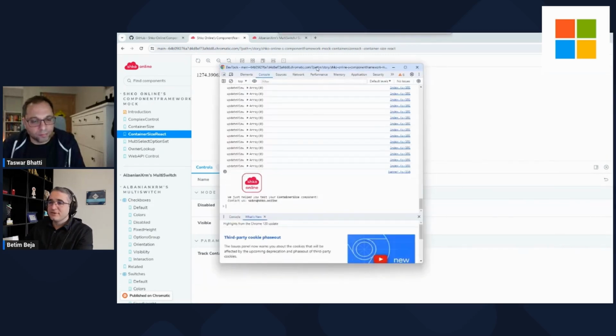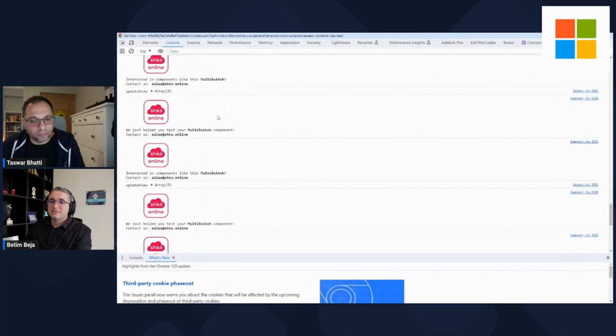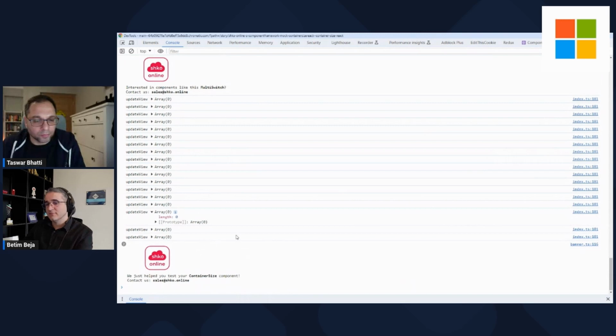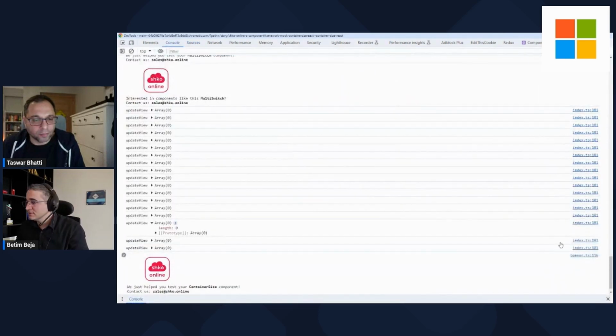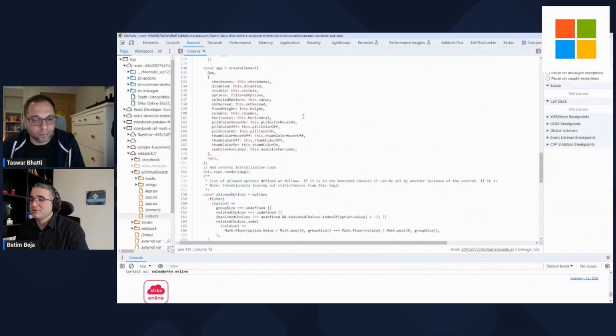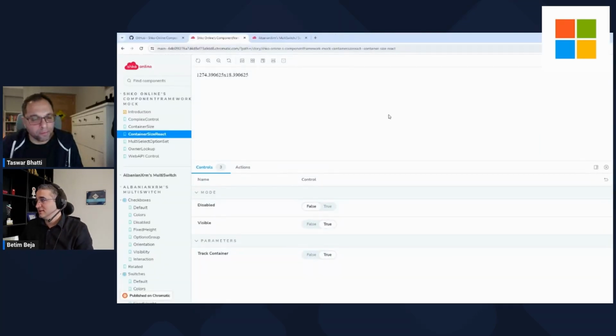So, for example, if I open the DevTools, I can see what is happening with my component when the update view is being called, whatever I have put there as a console log, for example, or I can see the actual code of these components. If I go in here, I can see the TypeScript code and I can walk through the code.